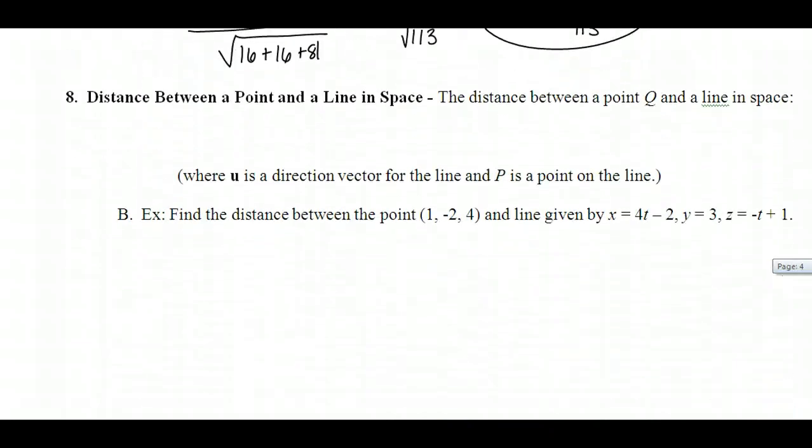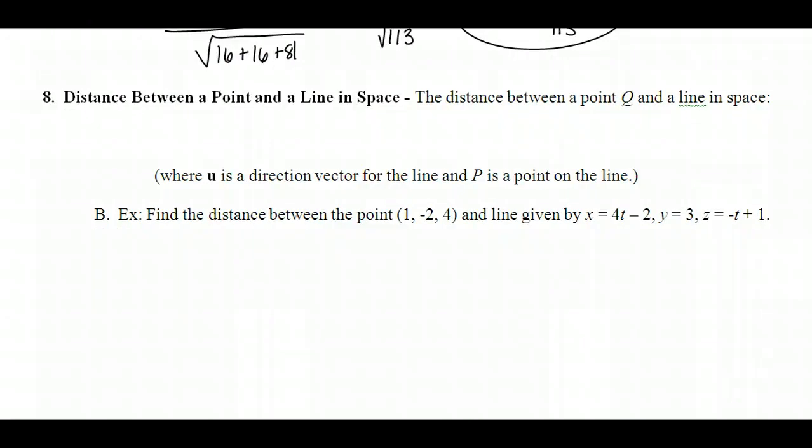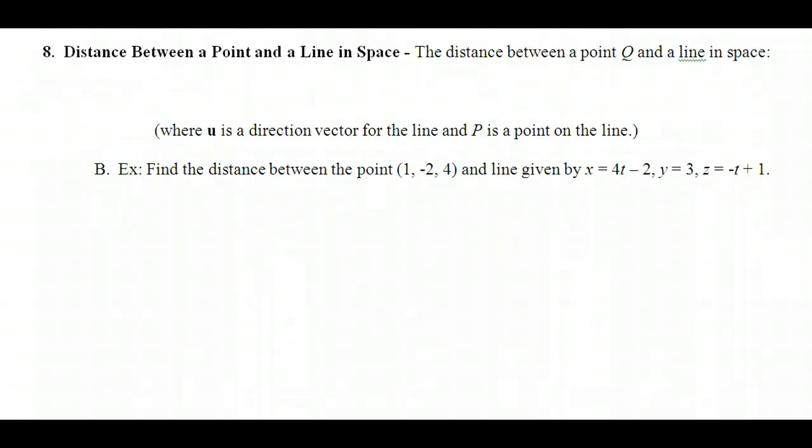And one last type of question. We have to find the distance between a point and a line in space. So we have to be very careful in these last two, the distance problems. The previous one we just did is a point and a plane. Well, now this one is specifically a point and a line. So just be really careful with the directions because it's going to be a different formula, and obviously if you use the wrong one, we're going to get the wrong answer.